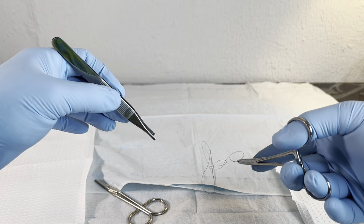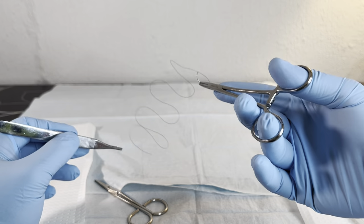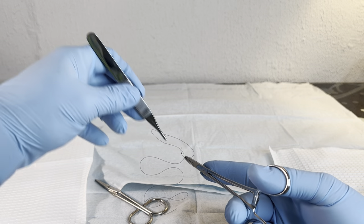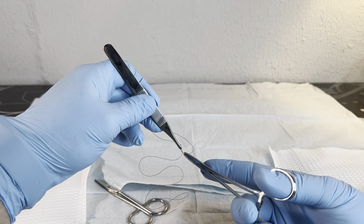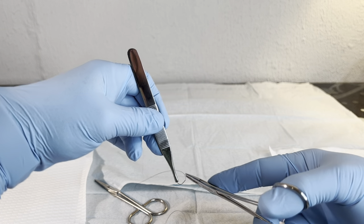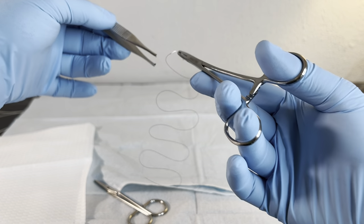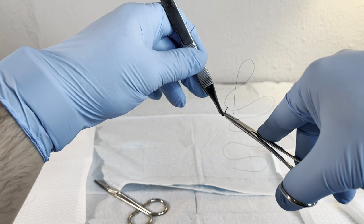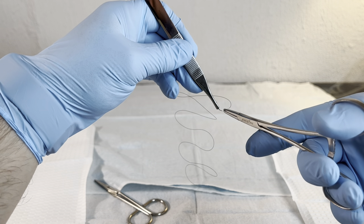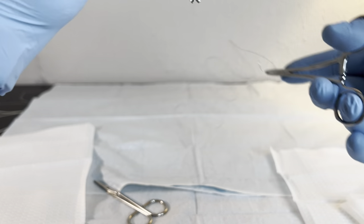After every push through — whether you're going to do one wound edge, pick from the middle, the other edge, or close it in one single throw — at the end you're going to need to grasp the needle as it comes out of the other edge of the wound, release, and then either drive through just with a push or come to the front, grasp, and pull back through. Once you've got that through, you're not going to be at the angle to use it again. So you're going to need to regrab, release, put it back into a position that you'll be able to throw the next suture and continue through, or you'll do your instrument tie and then repeat the process.